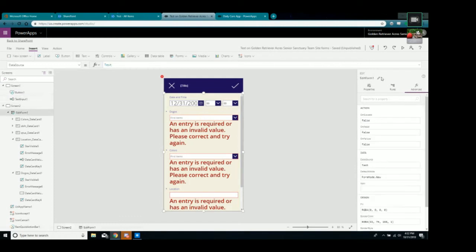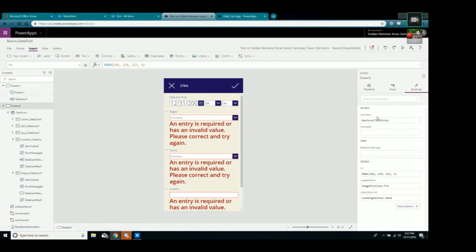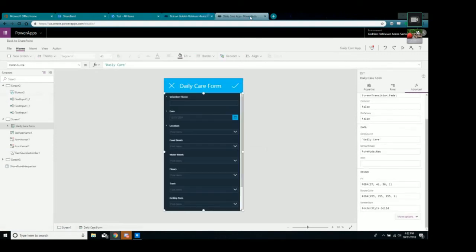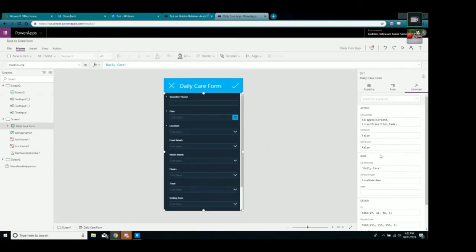We're going to change this to test form. Now we select this, data source test, form mode new. Data source, daily care in parentheses, form mode new.